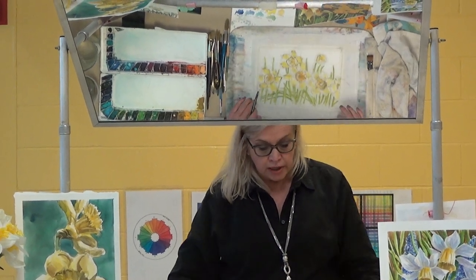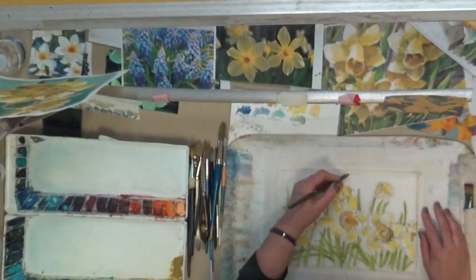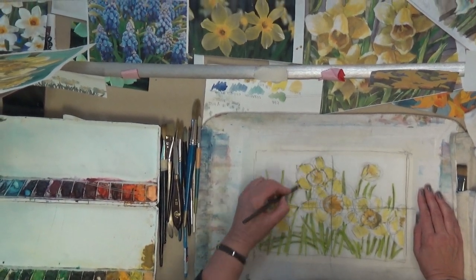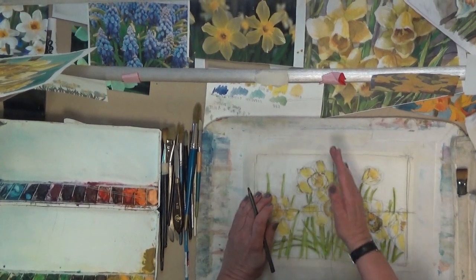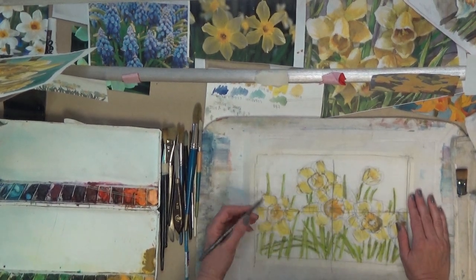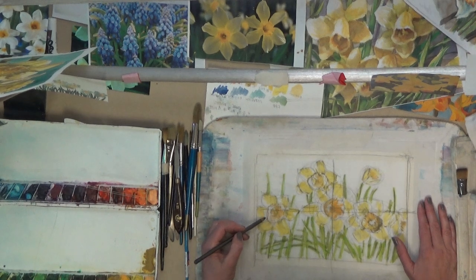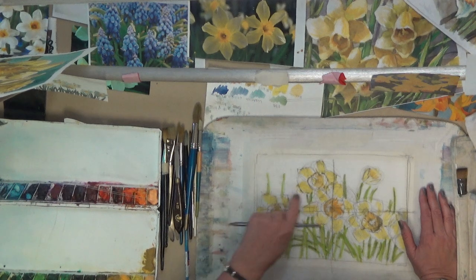So I just want to show you that, again, I always talk about create your perimeter, create your four quadrants. So here, this flower is sitting here, but it's overlapping this one and this one. So I have a nice curved diagonal movement, going from the upper right quadrant down to the lower left quadrant. Over here I have another flower that's foreshortened, looking off to the right, bleeding out to the right. So we're seeing maybe 4/5 of that flower, but it's creating an interesting negative space between this flower and this upper right quadrant.